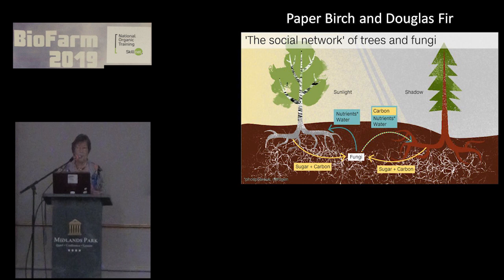And it is exactly the same in your multi-species pasture mix. The mycorrhizal network benefits from having lots of plants there, because all those different plants that you put in your mix are going to have different strengths and weaknesses when it comes to when they photosynthesize, what their leaf area is, how much carbon they channel to the soil, and also what kind of microbes they support. So think about it as diversity to maintain a diverse soil microbiome.